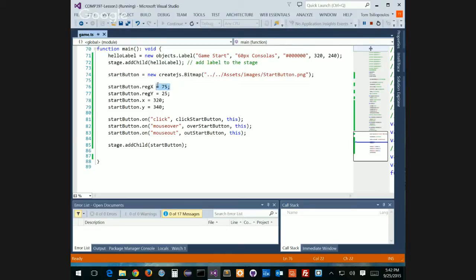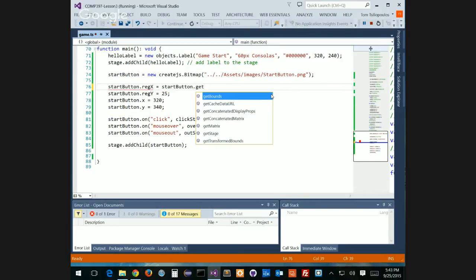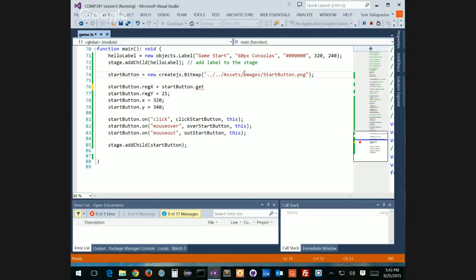How about if I do a getMeasuredWidth and getMeasuredHeight? Can I do that? That's another function we can use. So instead of hard coding it like this, let's go startButton dot getMeasured. Okay, I don't have access to that function even, right? I can do a getBounds, right? But I can't do a getMeasuredHeight and getMeasuredWidth. It won't allow me to. That's only for text. And the reason why is because we want to be able to measure the size of our bitmap. We don't know what the size of our bitmap is. Okay, we just don't know.